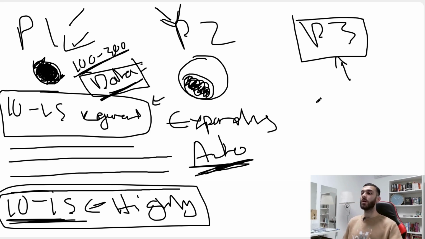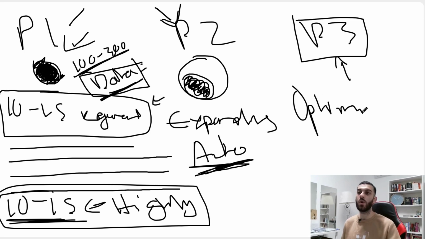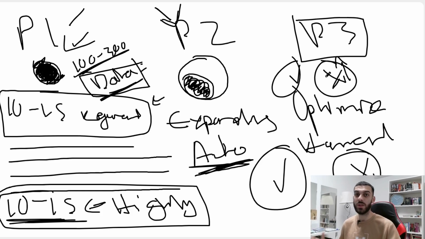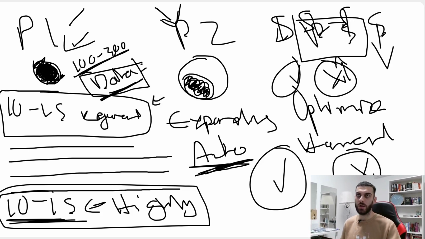In phase 3, you're going to have a bunch of keywords that work and you're going to have a bunch of keywords that don't work. All you have to do is just optimize heavily. But you're going to take the keywords that work and you're going to eliminate the keywords that don't work. Now, what this is going to do is it's going to drastically lower your ACOS. Your ACOS is going to be super low. And guess what happens then? You make a bunch of money.